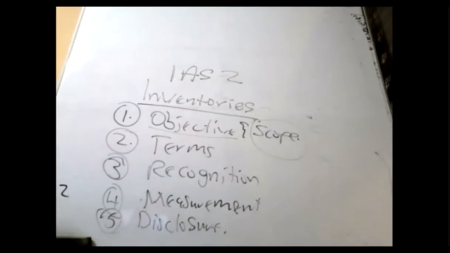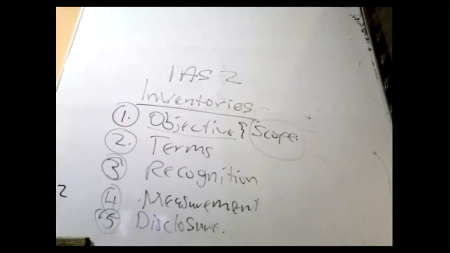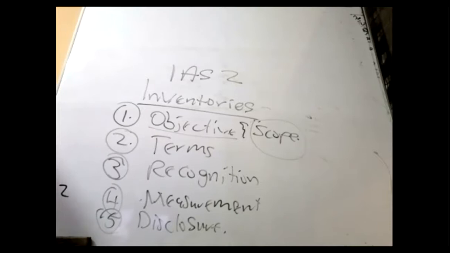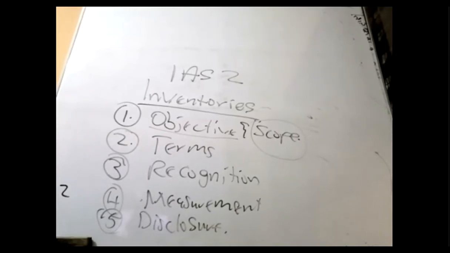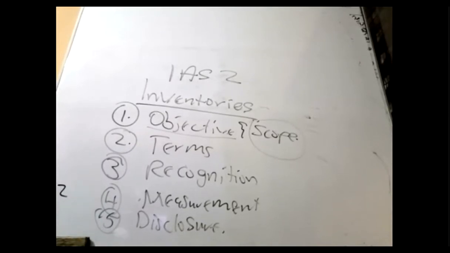The scope is about coverage. Does it cover all inventories? No, not at all. It does not cover all inventory. There are exceptions. Number one, biological assets and agricultural produce. So if I'm a farmer and I have some cocoa beans, cocoa beans are my produce, like my inventory. That's what I sell, that's what I deal in, that is my trading stock. So it covers all inventory except the following items.